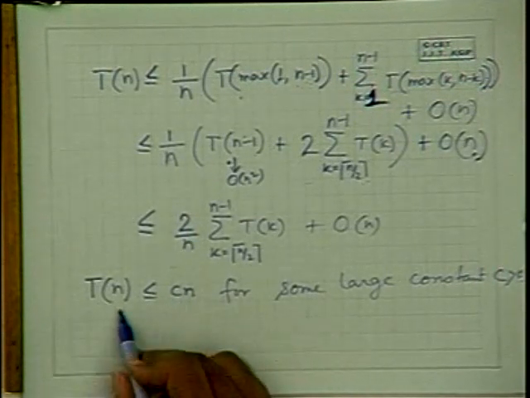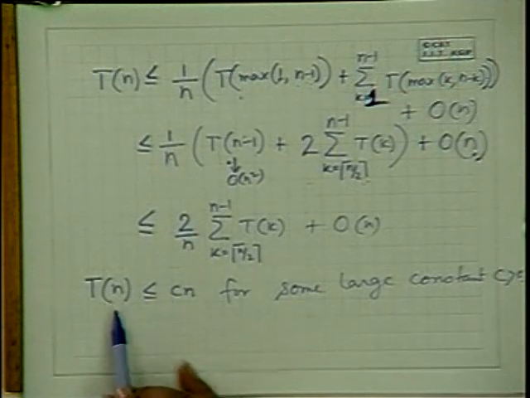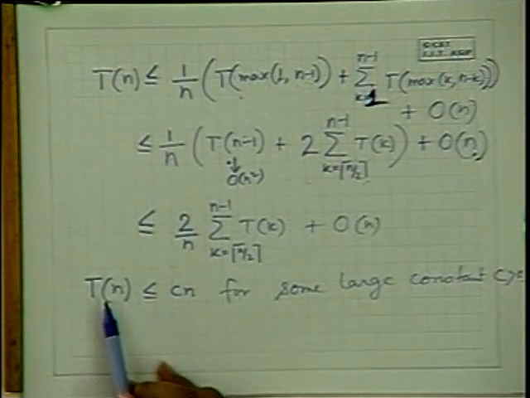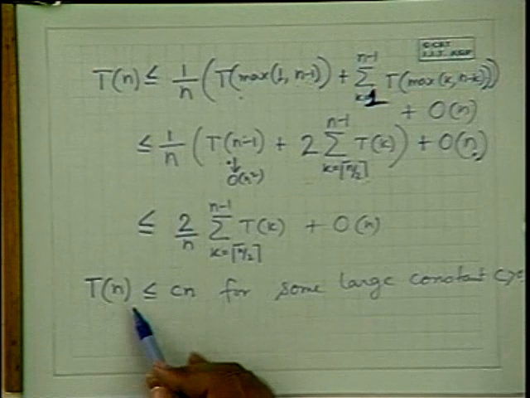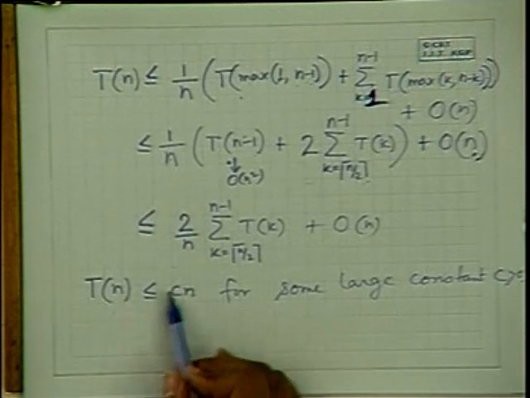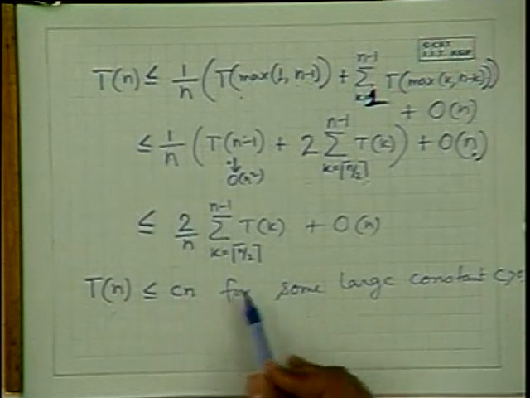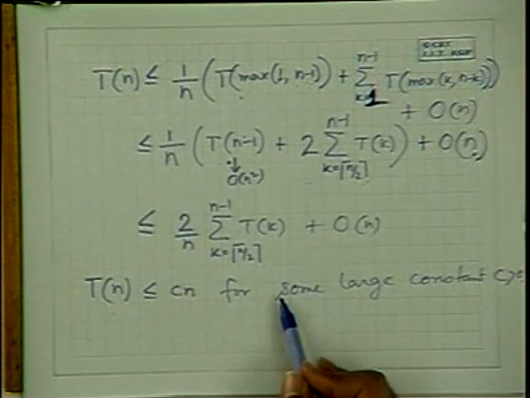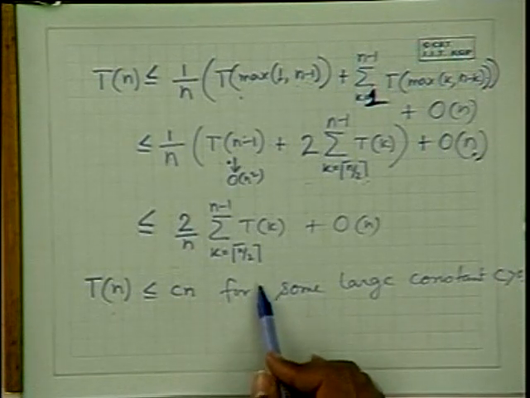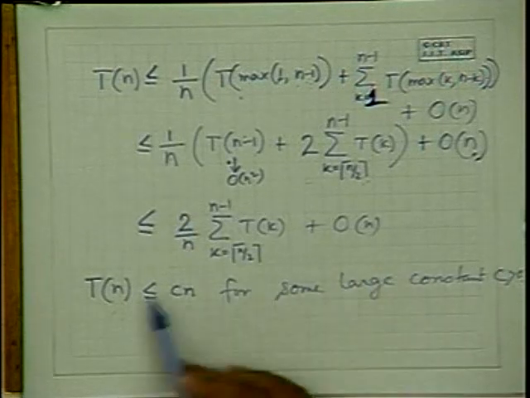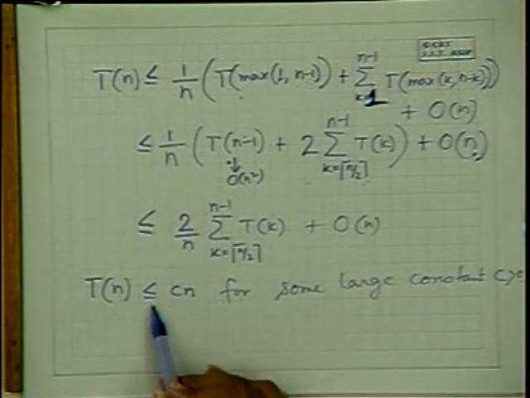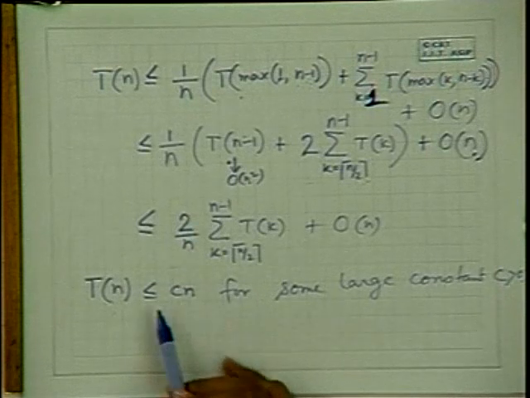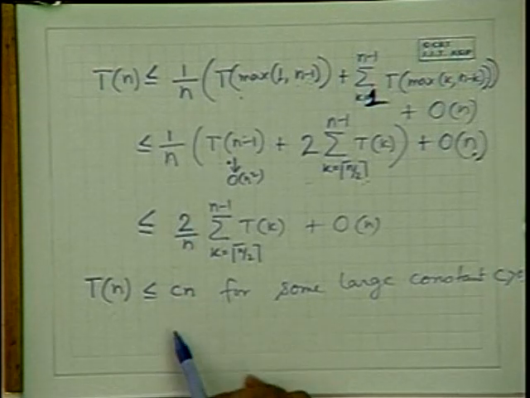All right, Tn is less than or equal to Cn. Now, we will be inducting on some value of k, Tk. For k less than n, this is true, and I have to prove that for k equal to n, it is true. If you remember the induction, for k less than n it is true, so I can assume Tk is less than or equal to C times k when k is less than n. Then I have to prove that Tn is less than or equal to Cn. That will be enough for our induction.